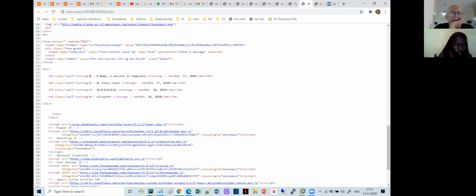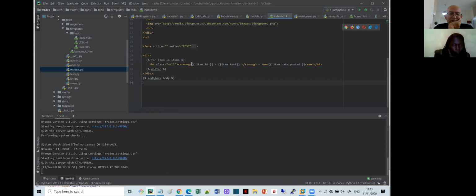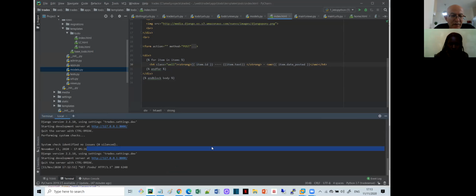So you want 4 times. You replace the number 1, the number 1 here, 2 or 3, it's nothing but this one. Then we have a dash. Let's put 2 dashes so you can see it. I will have to restart the server. Just a second. So you can follow.